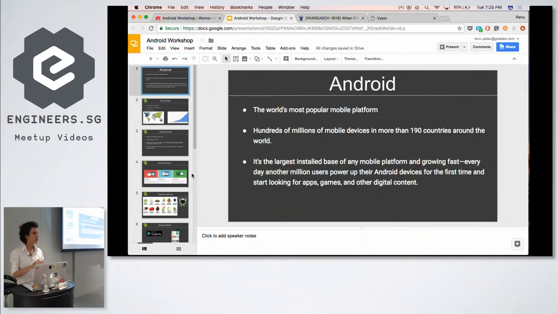I think what we will do is I'm going to run through a very few basic slides, quickly, for 5 or 10 minutes. I'm going to explain what activity is, what intent is, what layout is, and why you need them. Then we're going to create a very simple application project, and then we're going to run that.